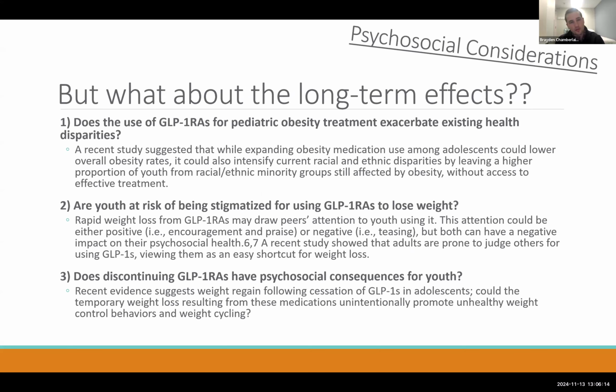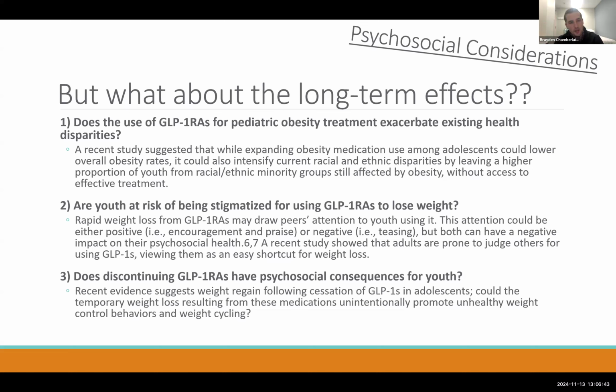A different article brought up a few different points, though, that we might also consider apart from the side effects of these medications. And this is particularly related to GLP-1s, but you could also apply some of these to bariatric surgery as well. So the first point they bring up: does the use of GLP-1s for pediatric obesity treatment worsen or exacerbate existing health disparities?